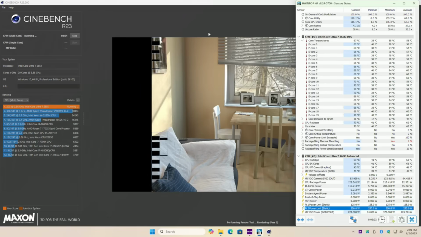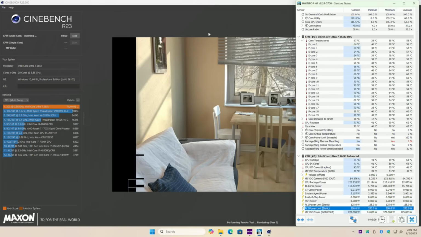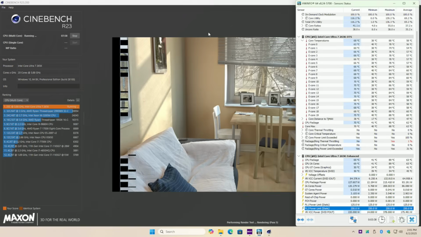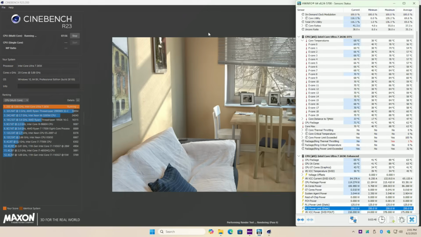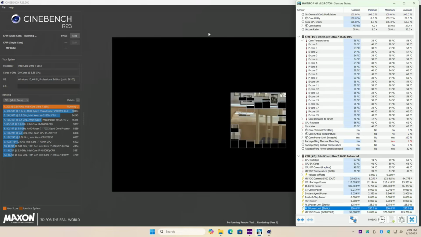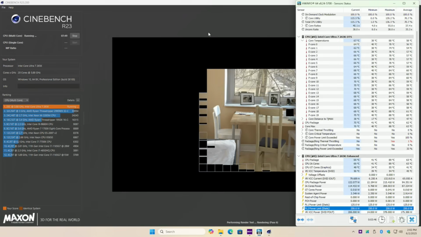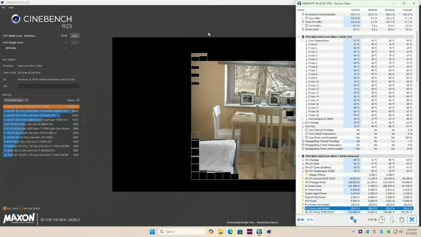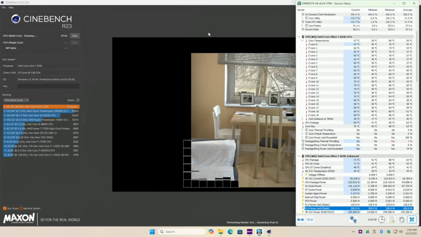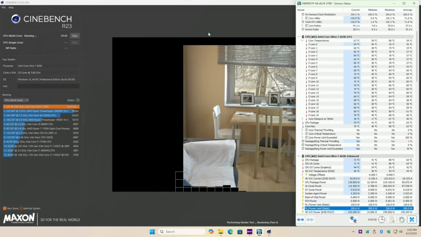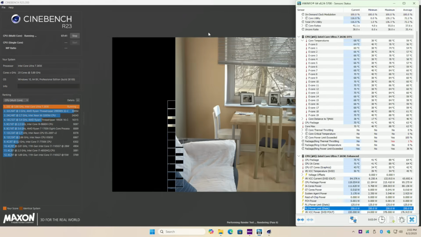Motherboard reviewers need to start pointing out that if this board is performing better in their review, let's take a look at their PL1 and PL2 settings, and let's put them back to where Intel said they're supposed to be, and let's see if their board rates so well on the review. This is the responsibility of the reviewers, and if the reviewers are too ignorant to go and look for that, then the reviewer is going to tell you this board is better because it performed better. So if it were me, I'd recommend this board.